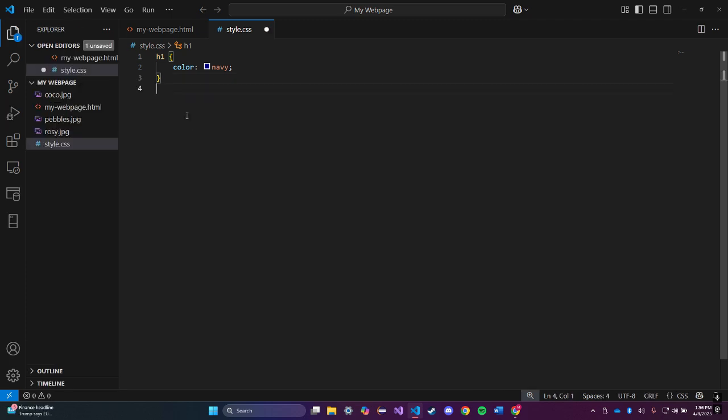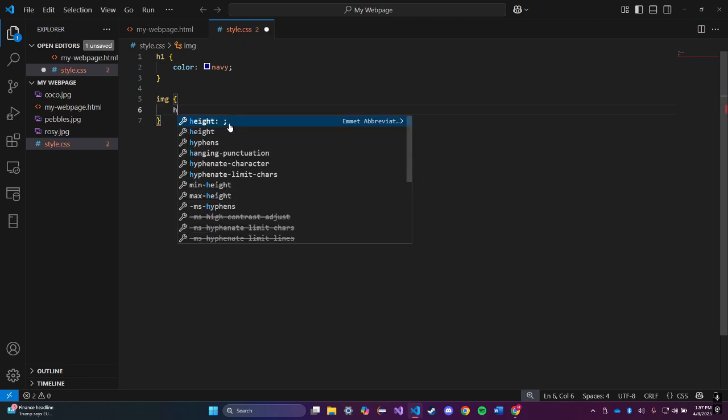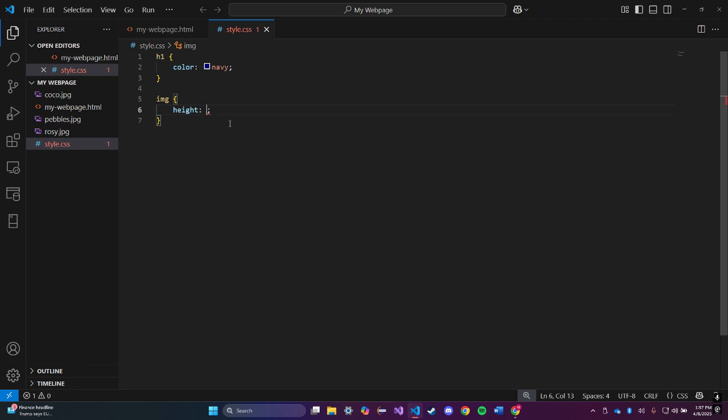So the next thing I'm going to do here is change the image tag size. In order to do that, we want to do the same thing that we did with H1. We just do IMG and then an open bracket and close bracket. But this time we're going to change the height attribute of the image, and we're going to do a size of 200 pixels, px standing for pixels. You can do 500, 400, but I'm just going to do 200 just so you can see the whole web page all on one screen. Makes it a little bit easier.